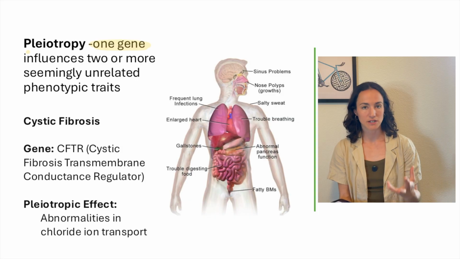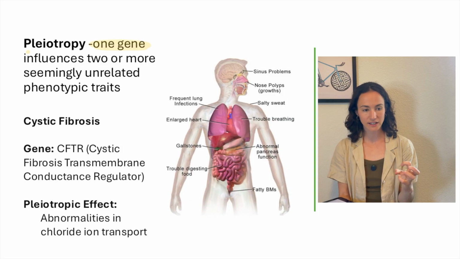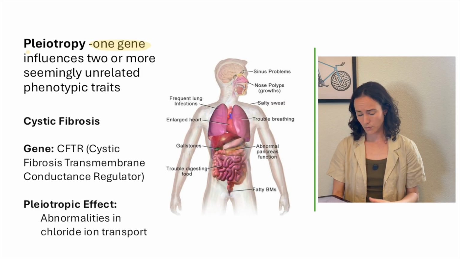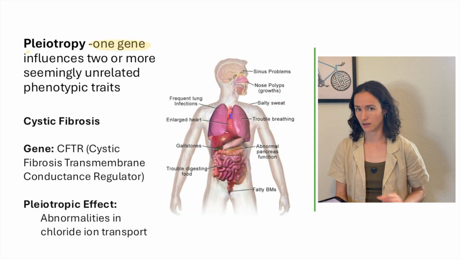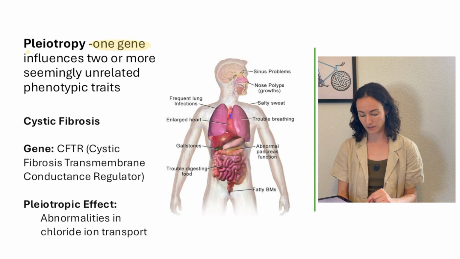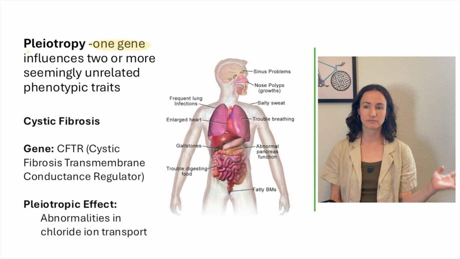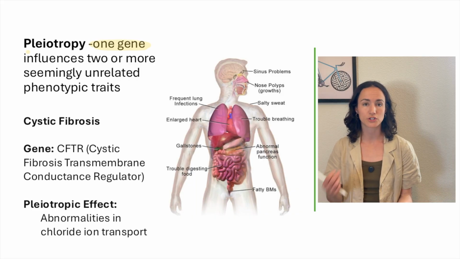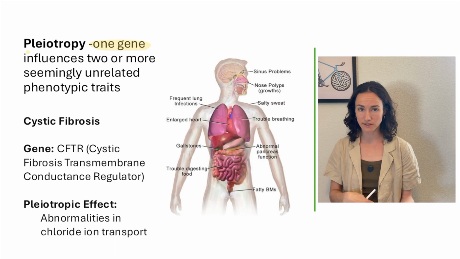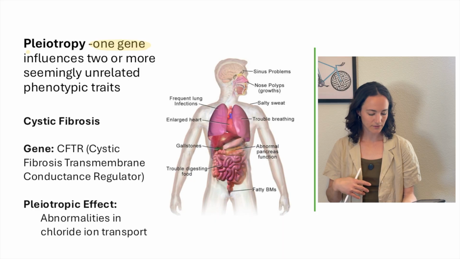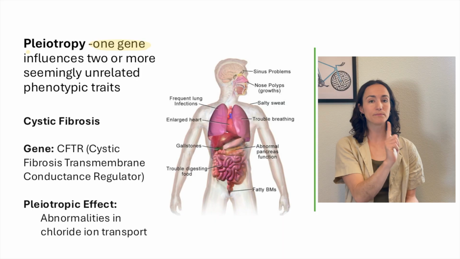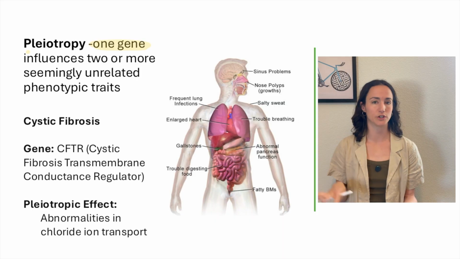If it's not functioning, you end up with mucosal layers that are really thick and can clog up. So this is going to happen anywhere that membrane protein is needed, which, spoiler alert, is in many different organs in the human body. So it's important for all epithelial tissues, so lining the respiratory tract, digestive tract, and even some other organs like the pancreas. So it's just one gene, but there's phenotypic impacts all over the human body.